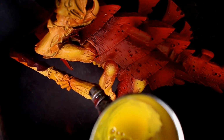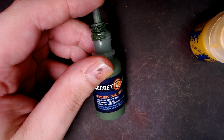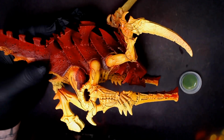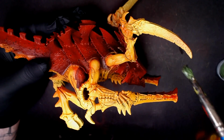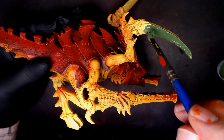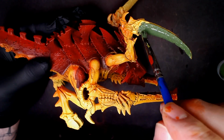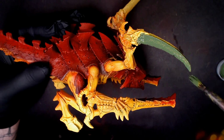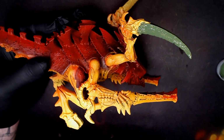This little detail is going to help enhance the overall contrast of the model. Verdigris dark green, Secret Weapon Miniatures. Love this green. We're just going to mix them up, grab a brush, and we're going to start trimming in, cutting in some of the things that I want to be green, because our autumn themed Nids, they have bright green elements and then all the leaves of the forest. So that's always been their vision. We have autumn leaves on a junk world base. Like they're blending in with their surroundings has always been the narrative. Totally love these. Totally love these colors.